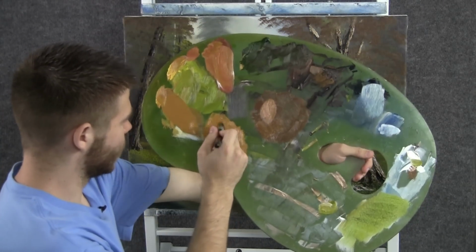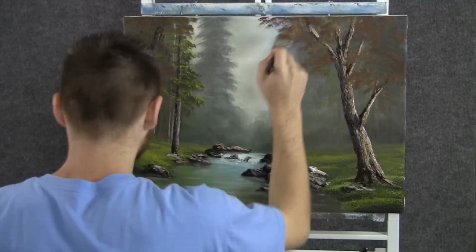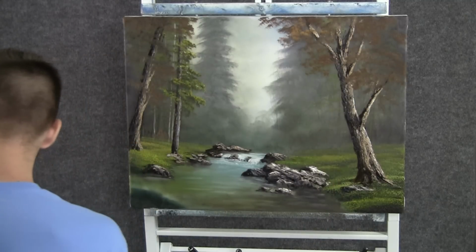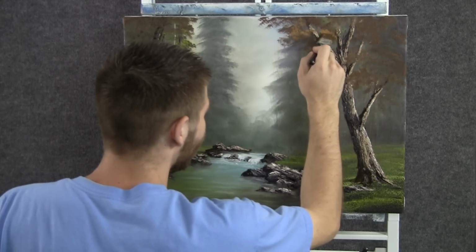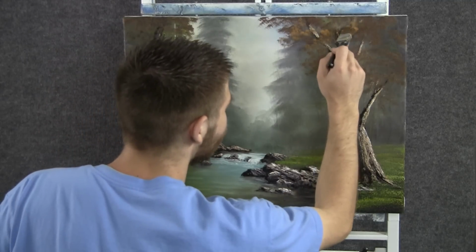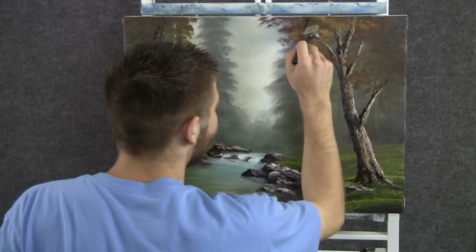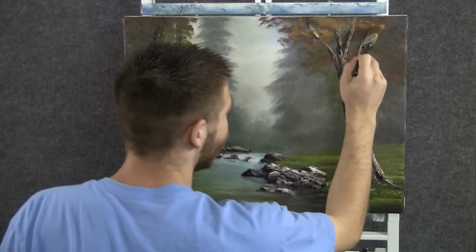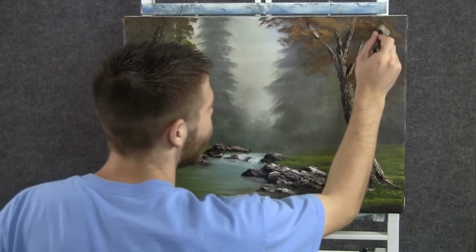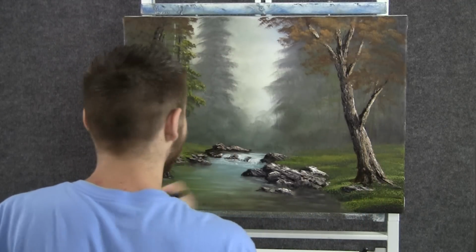With a nice light orange color on the 1-inch brush, we can begin dropping in some highlights. Now I think we're gonna come back and do another set of highlights. So this is just the first highlight. And we don't wanna cover up all our dark. Leave most of your dark. Because if you cover up all your dark, you're gonna have a flat tree. And I don't want a flat tree in my painting today. I want a tree with a lot of depth and dimension. You can see all these little limbs. There's shadow and highlight. And you need both of those in the tree to make it look real, to make it look three-dimensional.